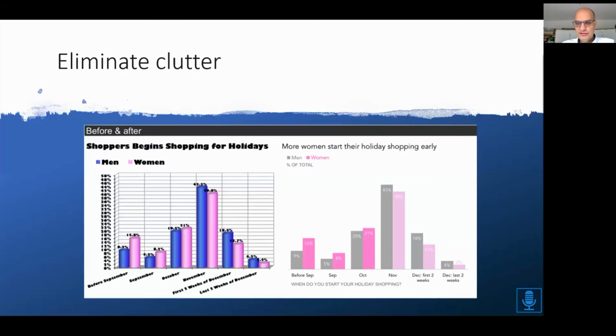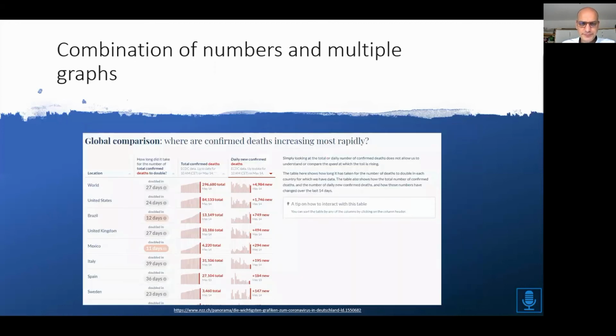I want to now go back to another example of the COVID-19. And this is a combination of numbers and multiple graphs. So it looks a little bit like a table, and it looks like small multiples, but it's arranged in such a form that it's really, really easy to see and connect with.